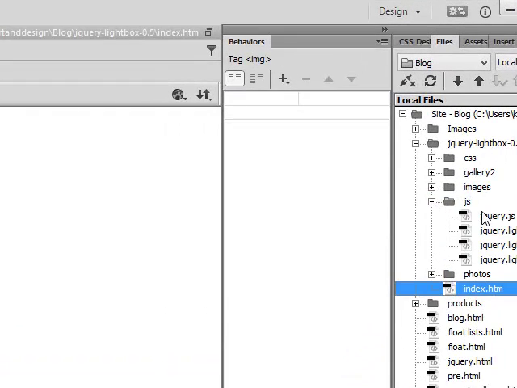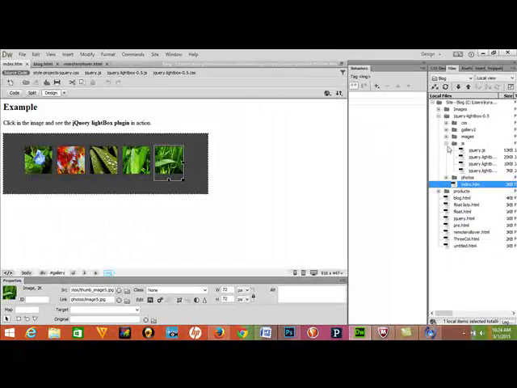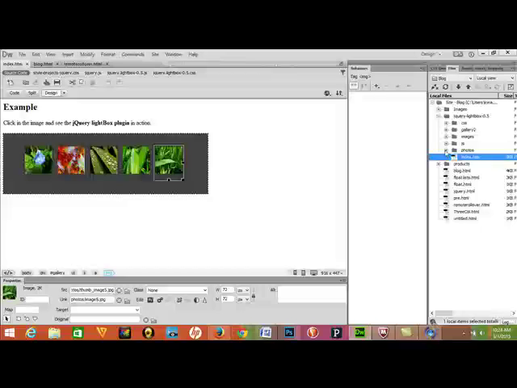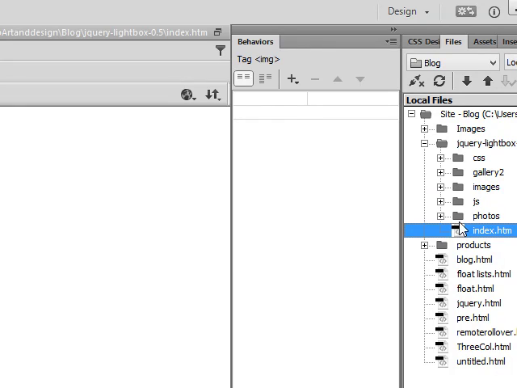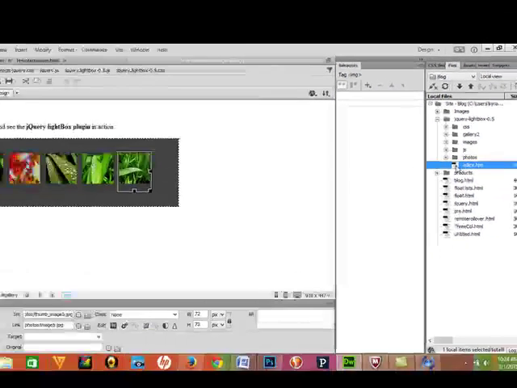The JS is a very important folder, and that actually is what has all of the JavaScript attached to it. That's going to make the little bit of jQuery that we're going to put on our page work. And the photos are just the photos that came with their sample page along with the index, which is their sample page. So you don't actually need the photos and you don't actually need the index page, but you're going to want the index page to use as kind of like a guideline as a starter, and you're going to copy and paste the code. But when you're all done, if you want, you can delete this page.